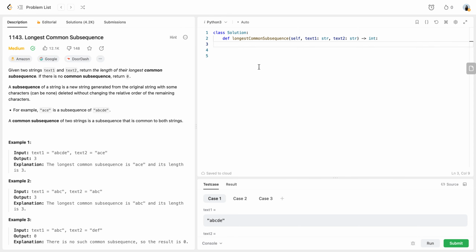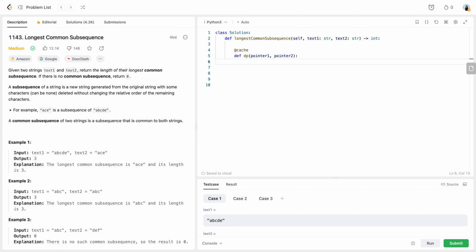This is a pretty popular DP question, and as with other DP questions, I like to solve it top-down using recursion. All DP questions use memoization, so we're going to use the Python decorator cache for our memoization. And let me define our DP function. It's going to take pointer 1 and pointer 2. Pointer 1 will be used for text 1, and pointer 2 will be used for text 2 to go through each character of the text.